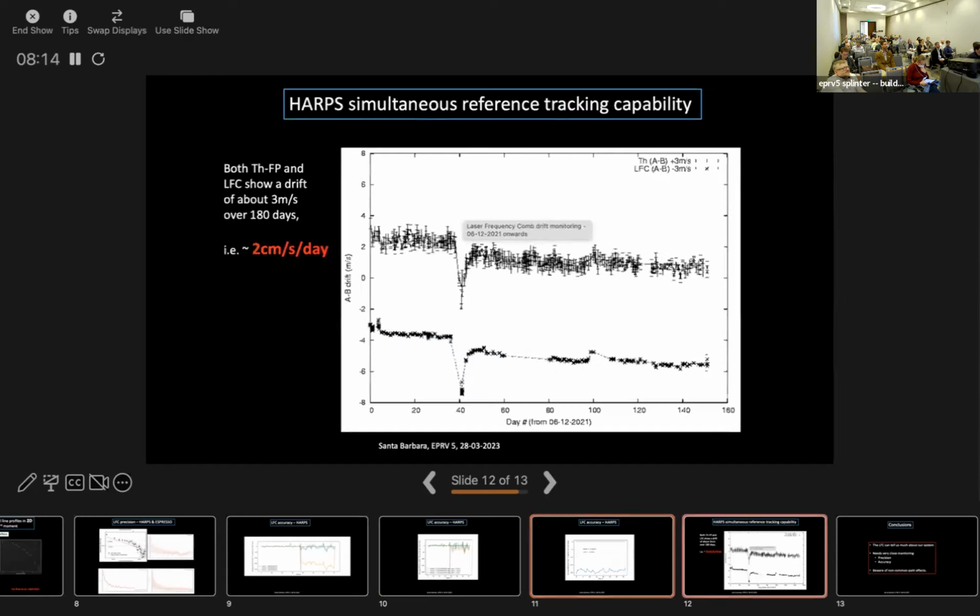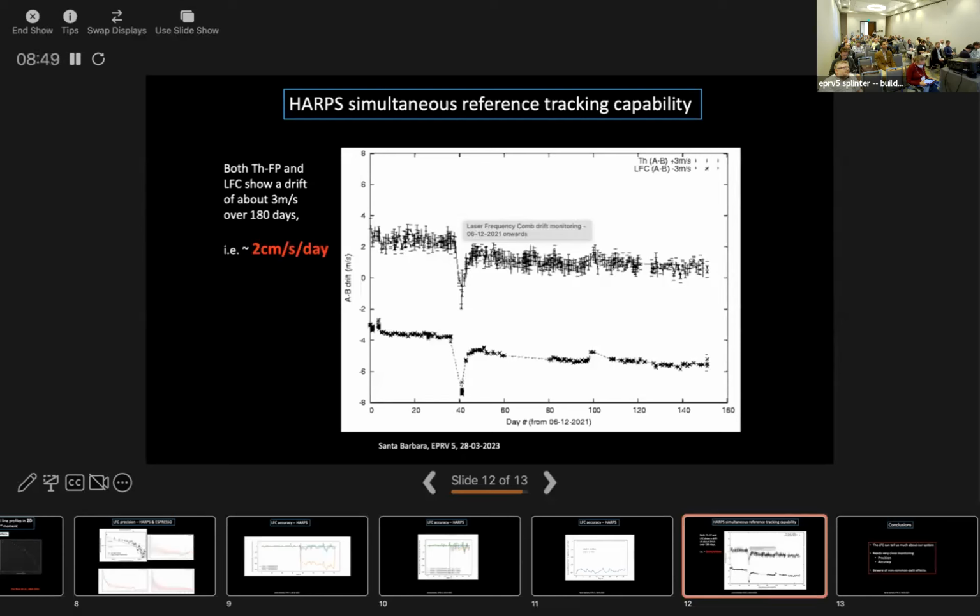And finally, another issue. Looking at the difference between the two fibers, I want to monitor this in time. We had the laser frequency comb working for 6 months in a row, which was a great victory. And this allowed us to see how this is evolving with time. To my surprise, I saw that it was not flat at all. There is actually a drift. This discontinuity here is a specific event. We had a problem with air conditioning that we later recovered, so this is understood. But there is a drift which is suspicious.